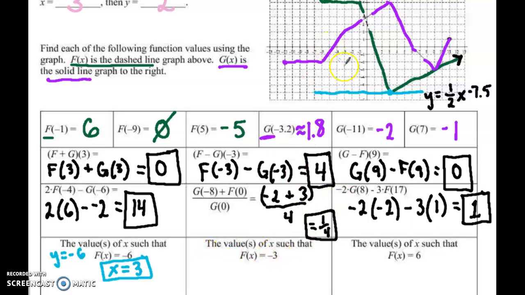So same thing as we look at the next one. Let me change colors again. F of x equals -3. This is the same thing as y equals -3. 1, 2, 3. So that's down here. Looks like now we have 2 different times that the green, because remember f I drew as green, crosses that function. Looks like x equals 2 and x equals 9.